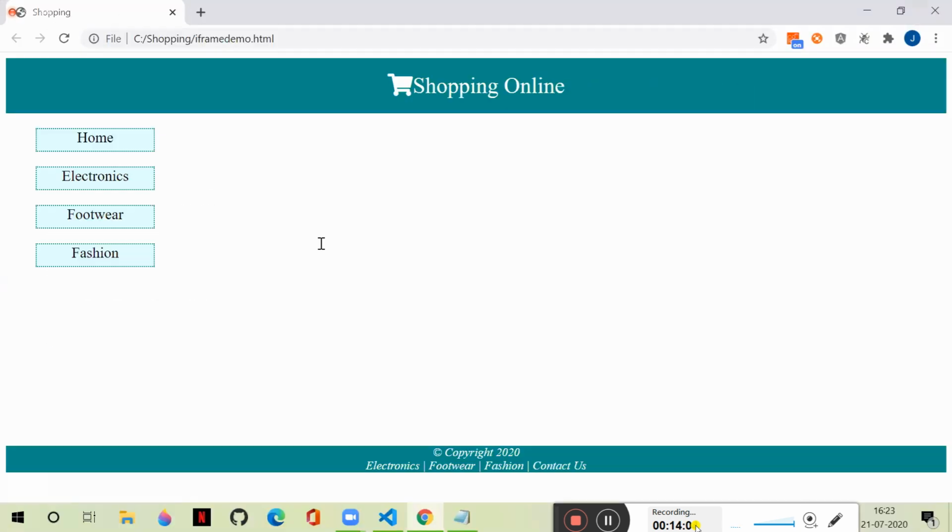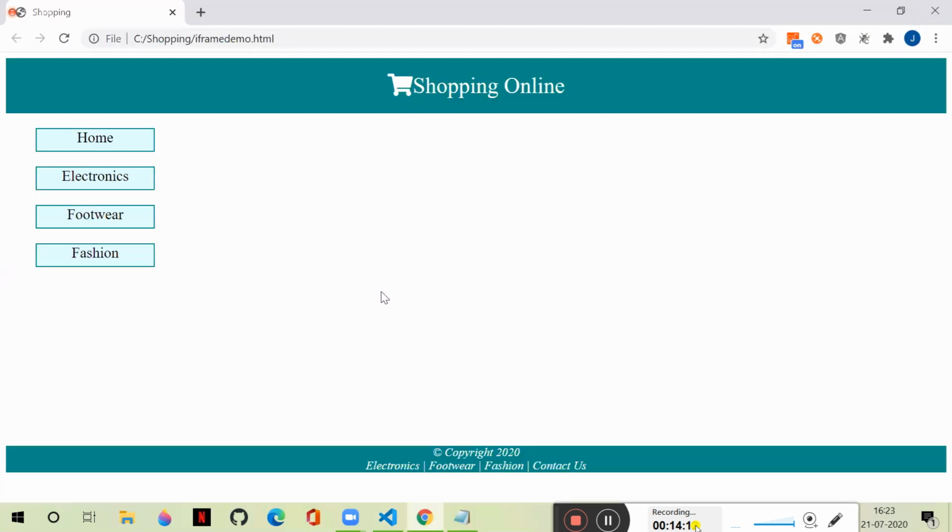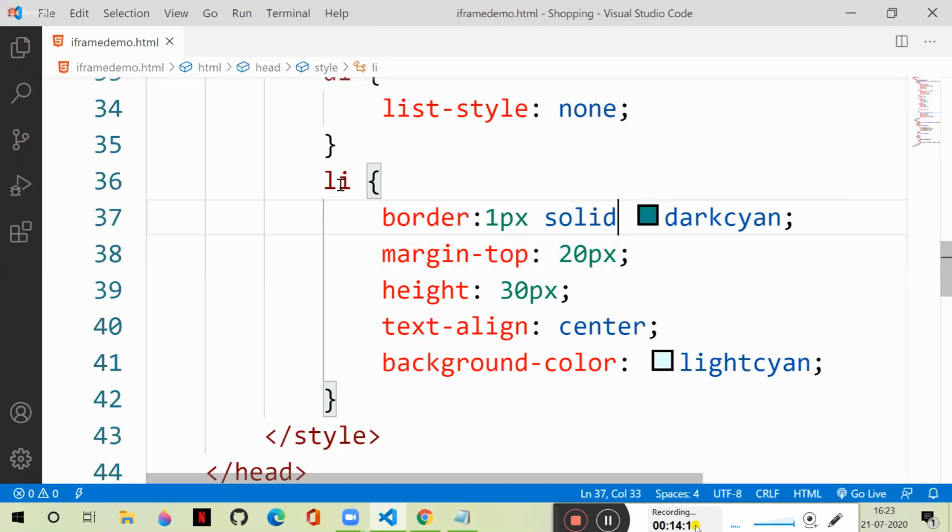As of now, our intention is just to keep a solid border. That's enough. These are easy-to-understand effects, and that's the reason we are using them. When you learn in detail, you can do better in the presentation.